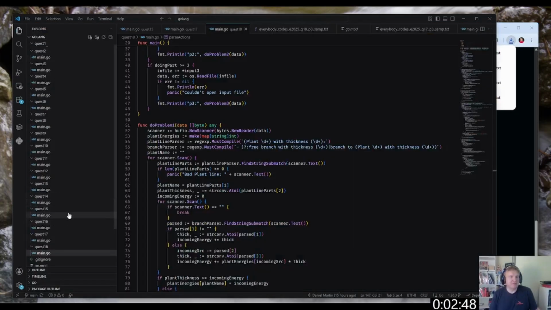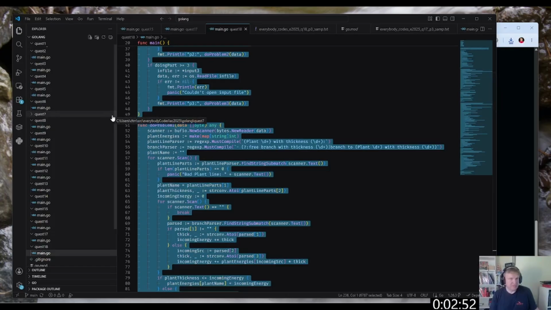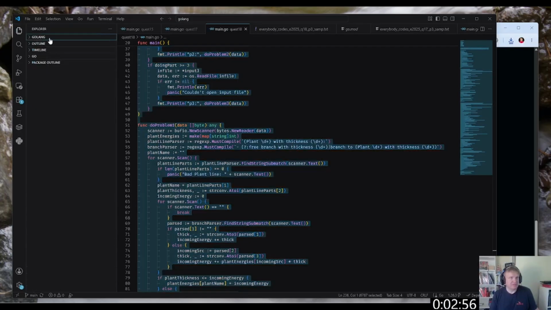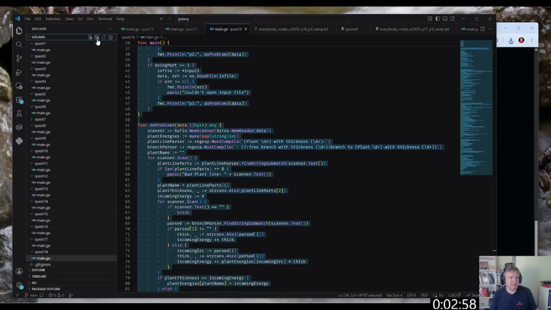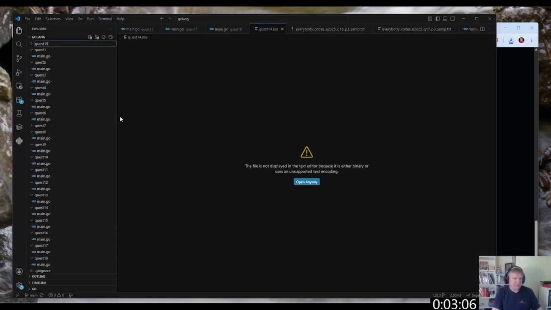Oh, I forgot to make my boilerplate. Copy that. In Golang. Quest 19.